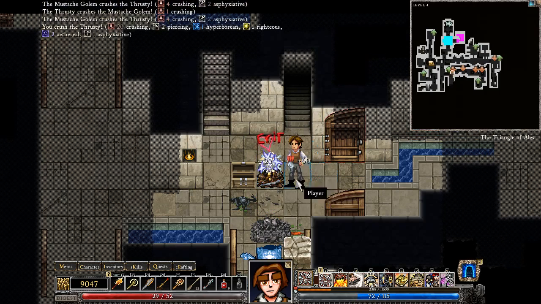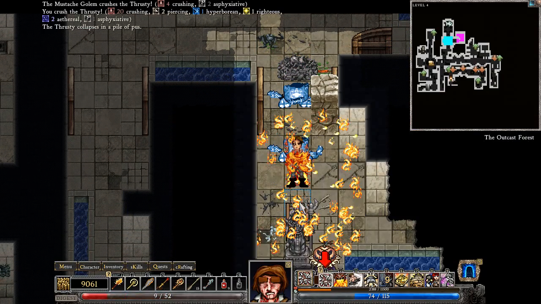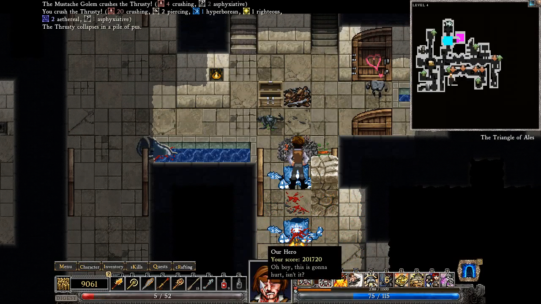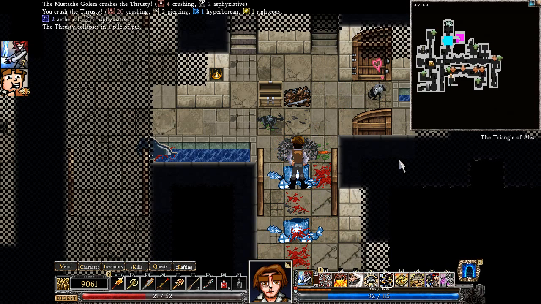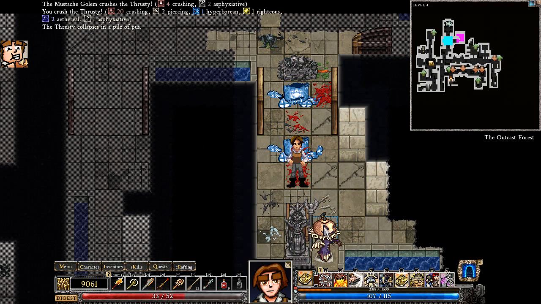Thrusties. Always looks like they're leisurely attacking with their thrusting. Ow! Oh, crap! I landed on my own trap. Oh, man. When will I learn? Okay. Let's go ahead and let myself regenerate all of that. Well, most of it off. That should be enough. How did I not see that?